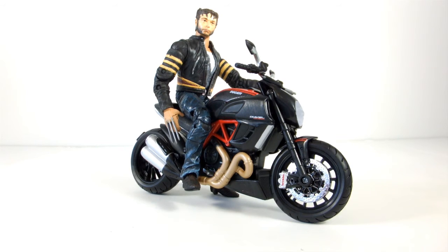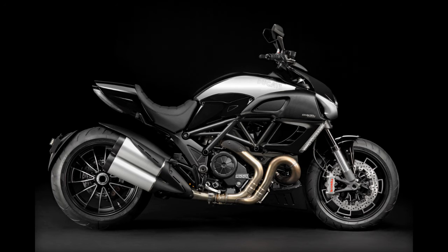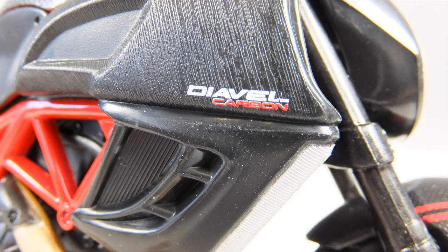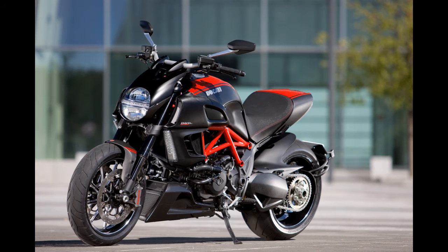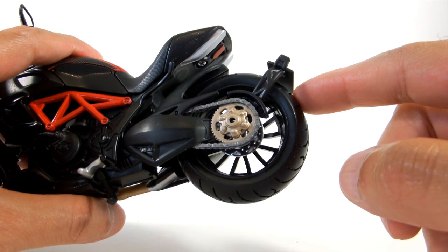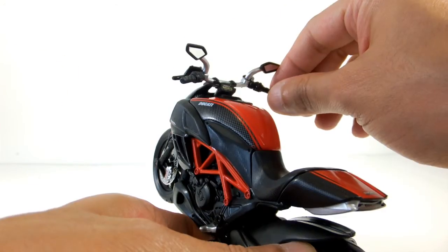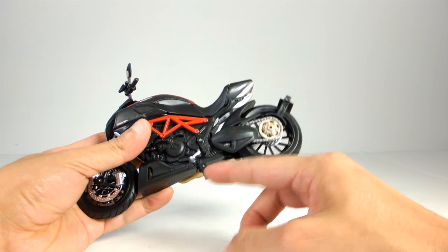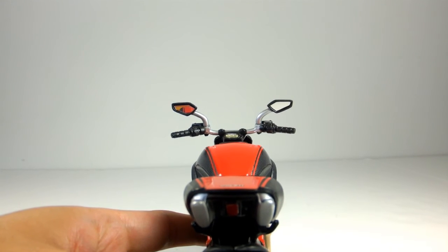There are different models of the Ducati Diavel. The one used in the film is the Cromo, which features a chrome mirror finish fuel tank. The bike I have here is a Ducati Diavel Carbon, which has one major aesthetic difference in the paint scheme with the red accents. This model was manufactured by Maisto in 1/12 scale. It features rubber tires, a working front fork, a kickstand, and reflective rear view mirrors.